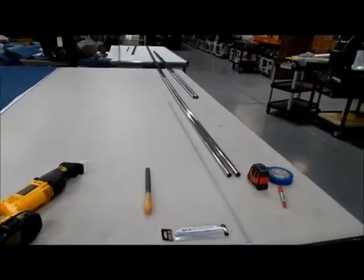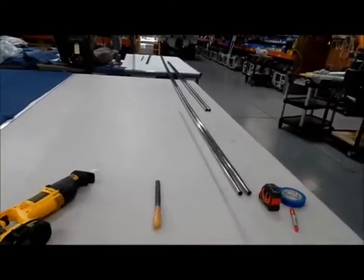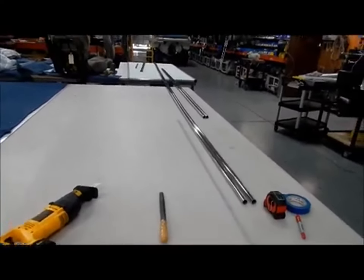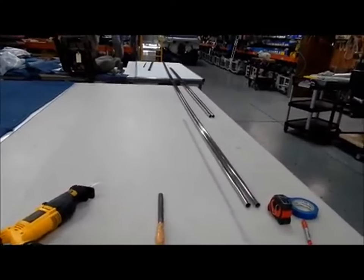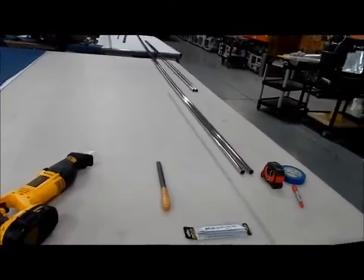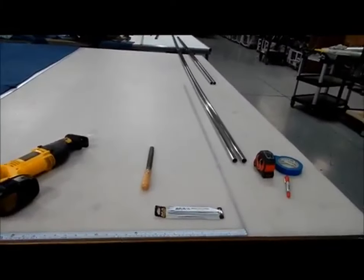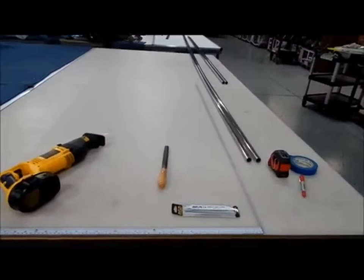All right, here we are with our stainless steel poles. We've got them all cut down to size. They come in a 24-foot length now, so they're monsters when I get them, so we've cut them down. We used to cut them on the chop saw with a particle blade. I still do sometimes. But taking that out to the dock is really cumbersome.